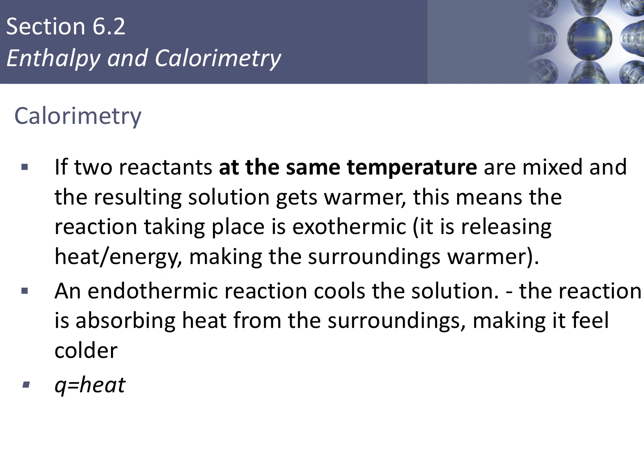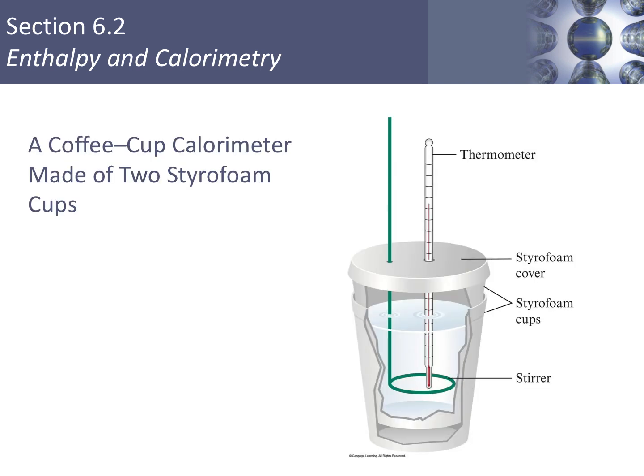Here is an example of what our calorimeters will look like. We're going to do an experiment with calorimeters. We're going to have some styrofoam cups and our thermometer. We're not going to need a stirrer, but we're going to look at heat changes between hot water, cold water, and some hot metal we'll put in. That's what our calorimeter system will look like.